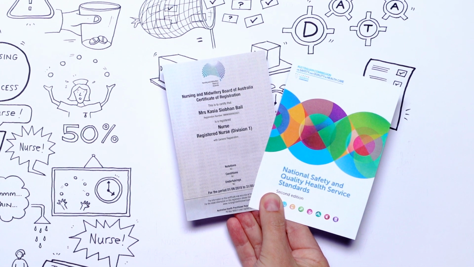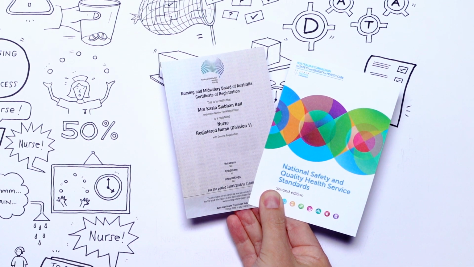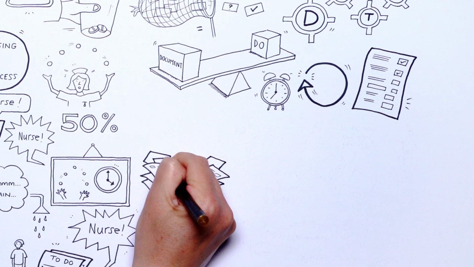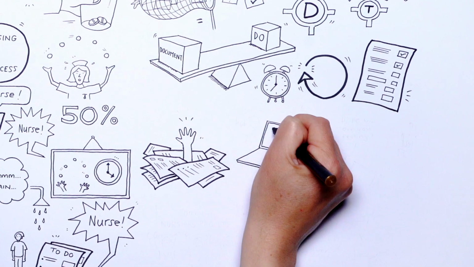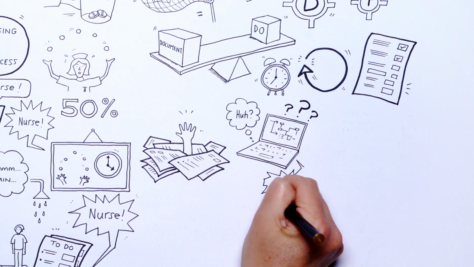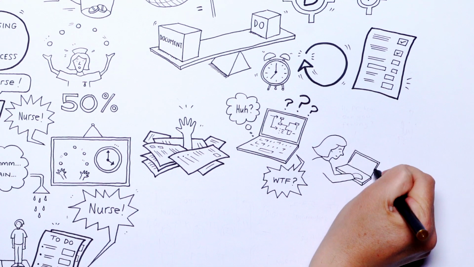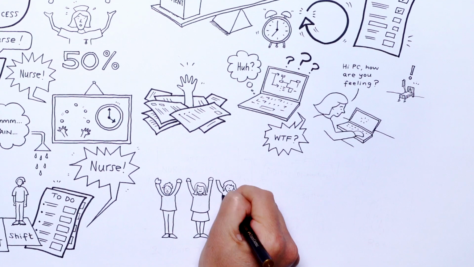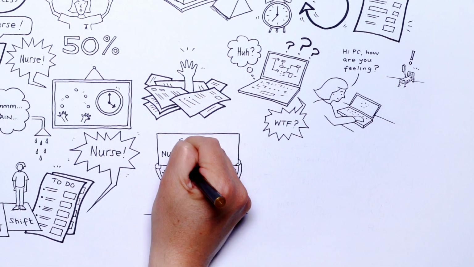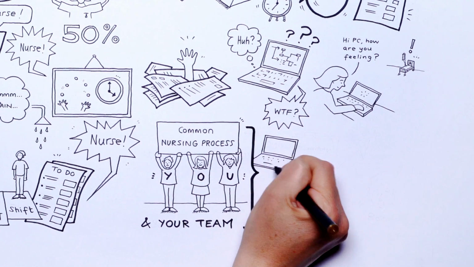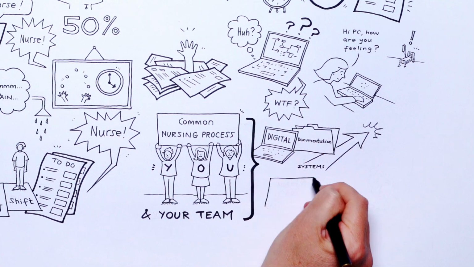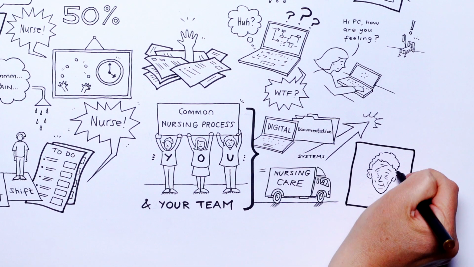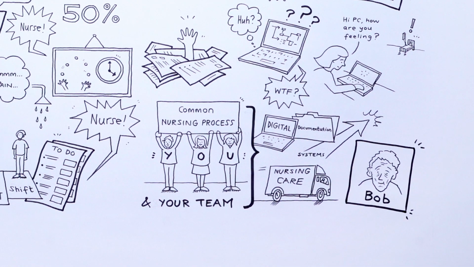The nurse and healthcare organizations are responsible for using the nursing process. We don't want nurses to feel like they're drowning in paperwork or filling in computer fields that don't make sense to the multitasking and interrupted flow of patient care, or talking more to their computers than they are to their patients. We hope this example of a common nursing process helps you and your team to design effective health information systems and deliver comprehensive and quality nursing care that suits the needs of individual patients, like Bob. You beauty, ta.